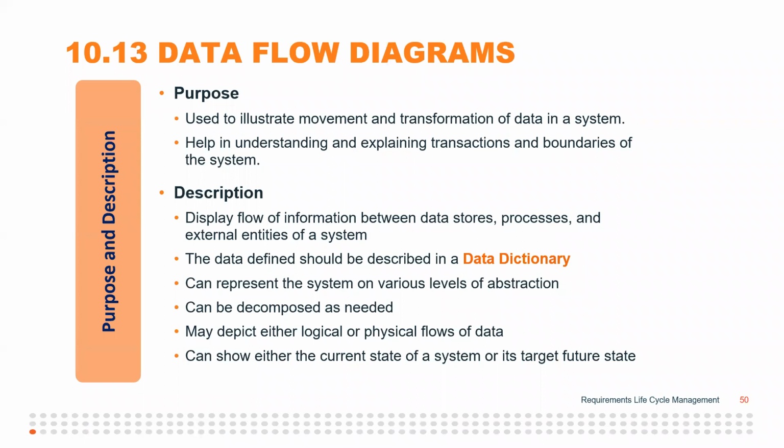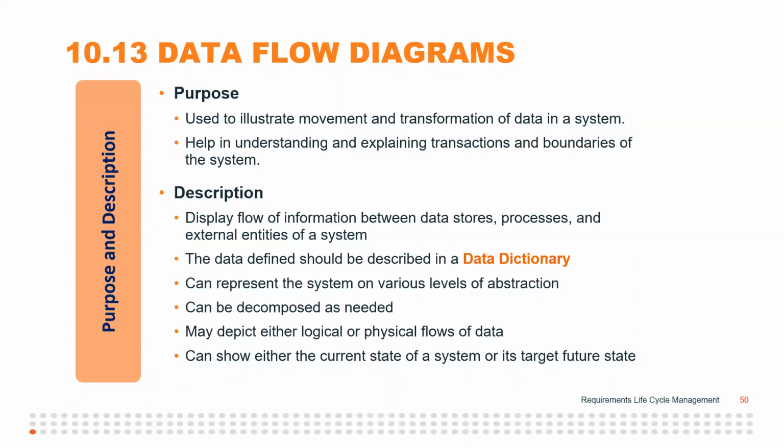So, data flow diagrams are used to illustrate the movement and transformation of data in a system. As I'm sure most of you have done some kind of data flow diagram at some point in time. It helps others to understand the transactions and the boundaries of the system. So it explains the transactions so that you can understand it. And the way you do it is you display the way the information flows among data stores, processes, and external entities of a system.